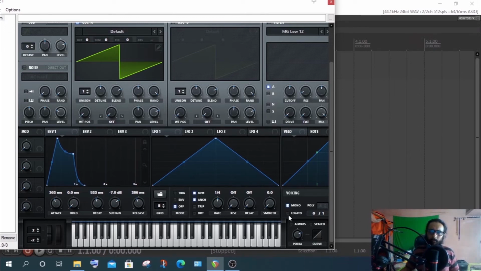So in this way you can have the portamento effect with legato turned on or off, okay. The standard will be legato turned off, yeah. Simply you glide from one note to another.